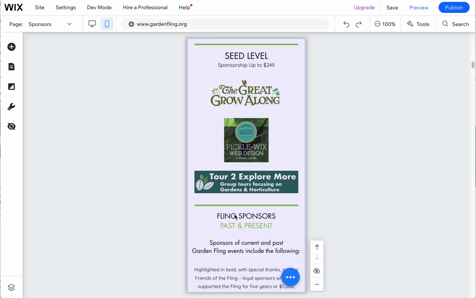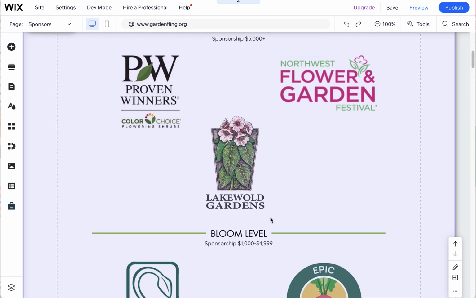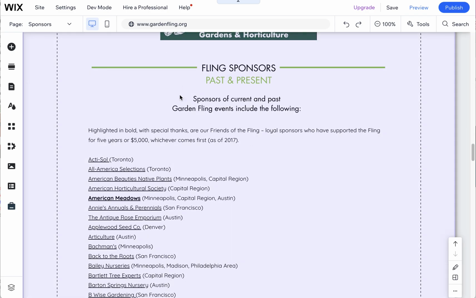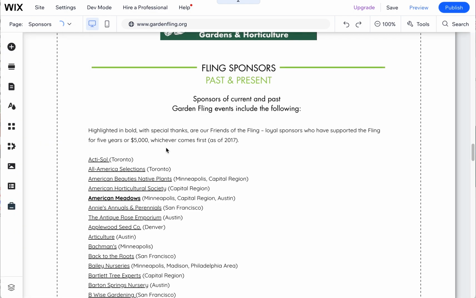I also was going to suggest on that front that maybe what we could do is still have these logos, which I think is nice and clean and easy for people to click through to each of these sponsors. But we could add, maybe between the current sponsors and the past and present sponsors, or down at the bottom, a feed of sponsor posts from the blog. And then the blog, which, let's see, go to the post here page.